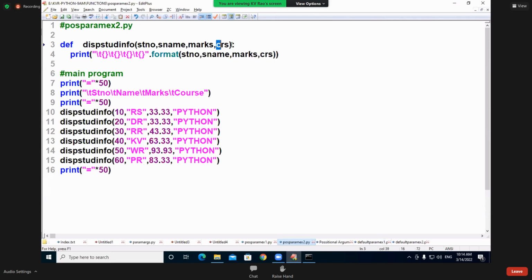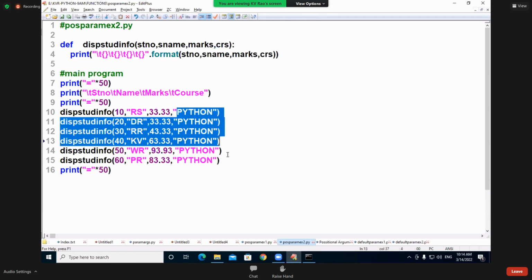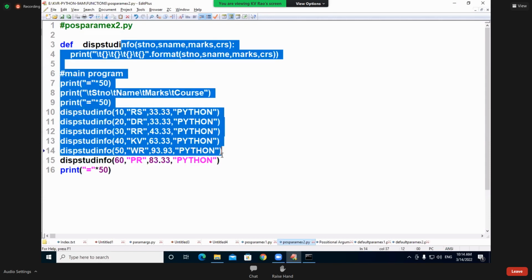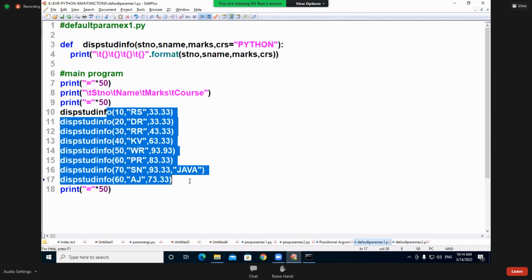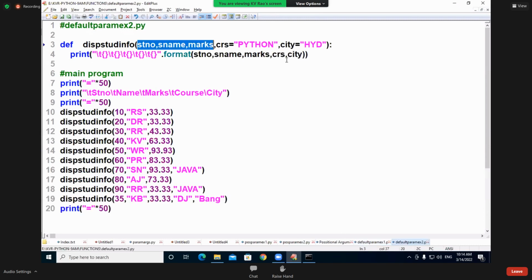If at all I take positional parameters, internally unnecessary transferring is going on. Did you understand? So to overcome this, network round trips are just PVM round trips between function call and function definition. To overcome that, Python defines the defaults one time, which is common for all these families of similar calls. Whenever there is a different value, default parameters are replaced with the argument values which you are passing.